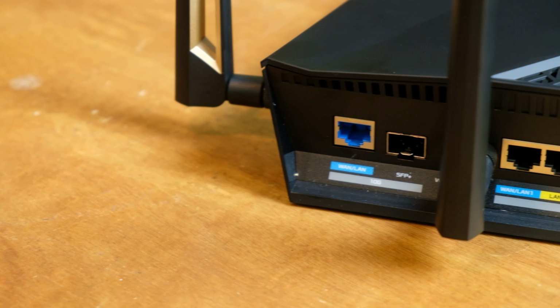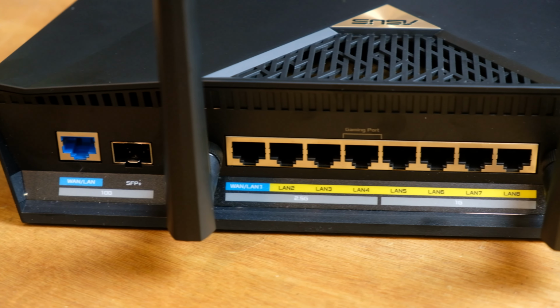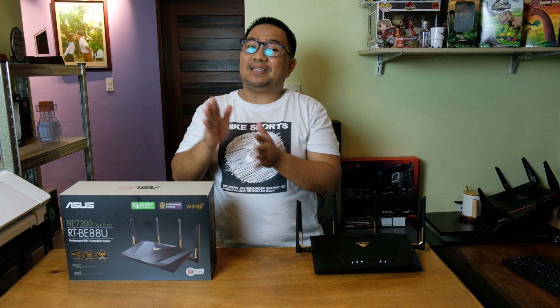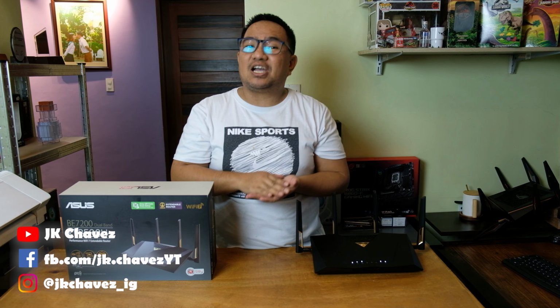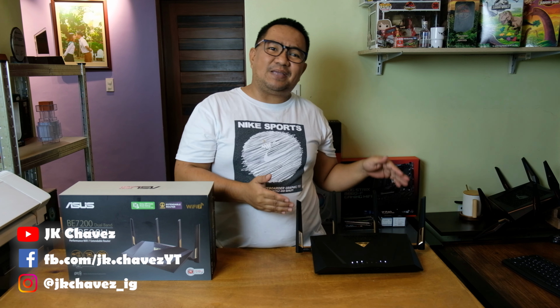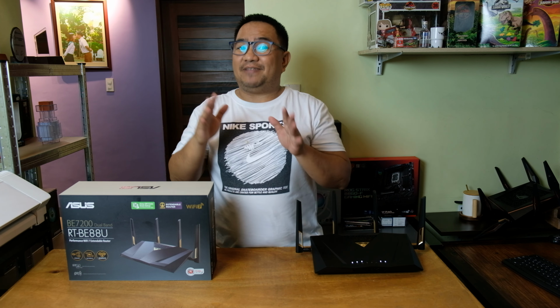Now, let's talk about ports because this router is stacked. On the back, you get 8 Ethernet ports for wired connection, a 10 gigabit per second SFP port for high-end speed networking, and 4 of those 8 Ethernet ports are actually capable of 2.5 gigabit connection, which is perfect for high bandwidth devices. This router is built for connectivity, making it ideal for gamers, streamers, and even small businesses.